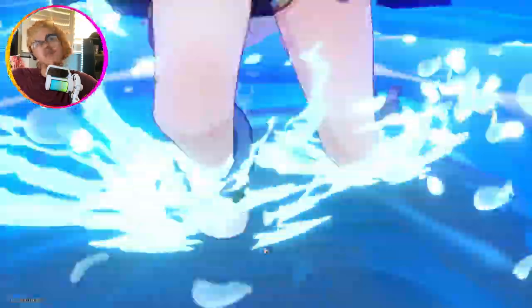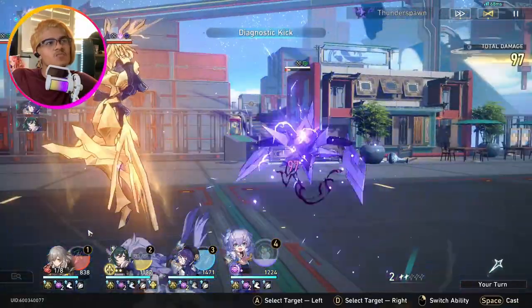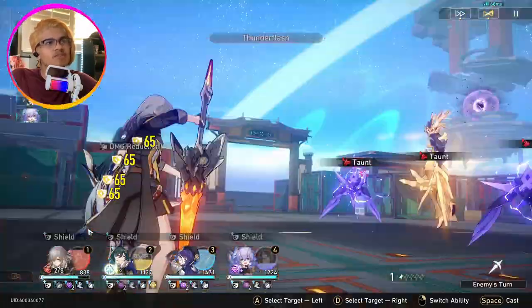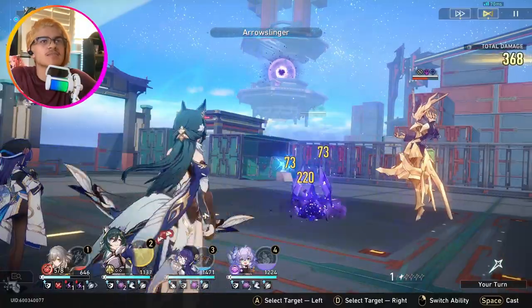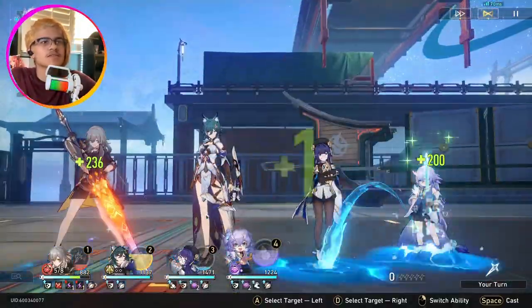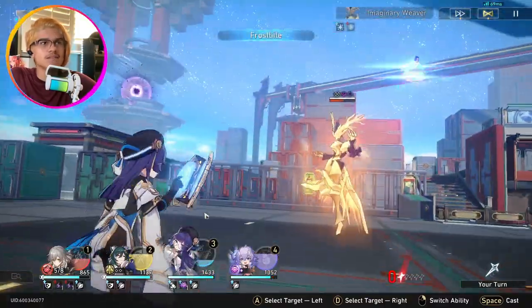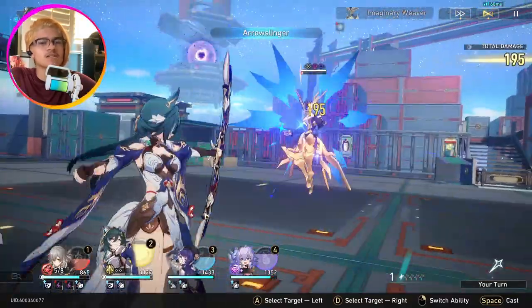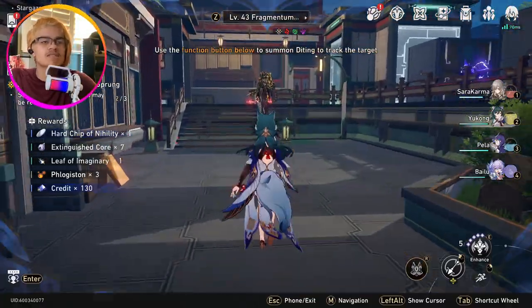Okay. I got Trailblazer on my team because right now Trailblazer is really good with the fire Trailblazer. Pela's ultimate, which is really good. Does that explode or something? I don't know. Yukong's ultimate attacks, unlike Tingyun's. That's why I like Yukong over Tingyun. So yeah, whatever. Let's use R.